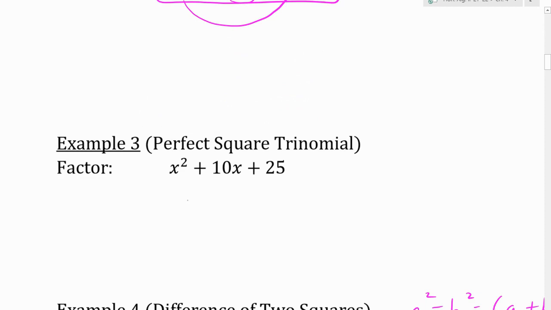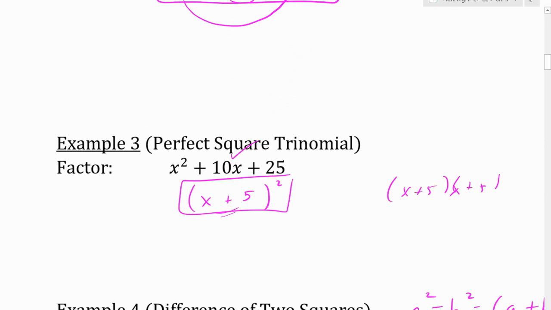Okay. Perfect square trinomials. You're just looking at it and you recognize it. Front and back are perfect squares. What do you square to get x squared? What do you square to get 25? 5 and 5 do make 10. Of course, you could say what multiplies to be 25 and adds up to be 10. You'd say it's positive 5 and positive 5. But I say you're better off if you recognize those perfect square trinomials.